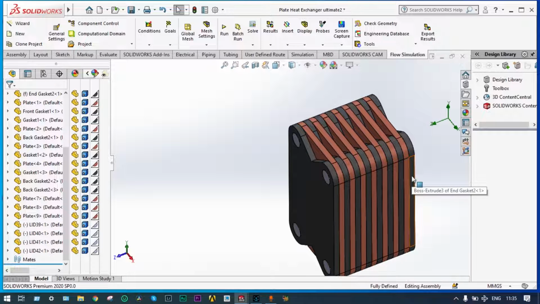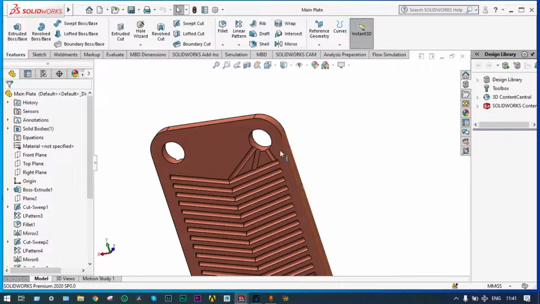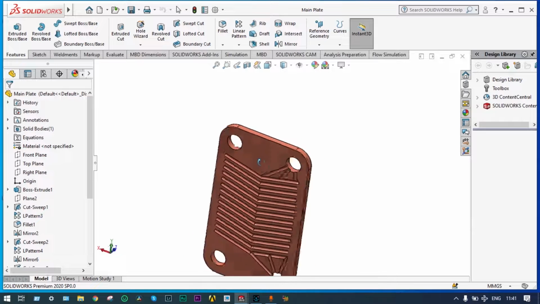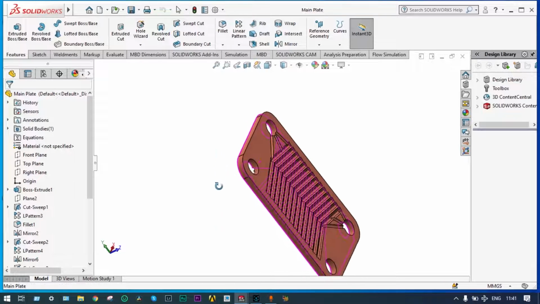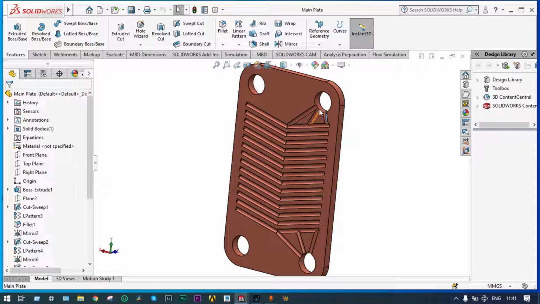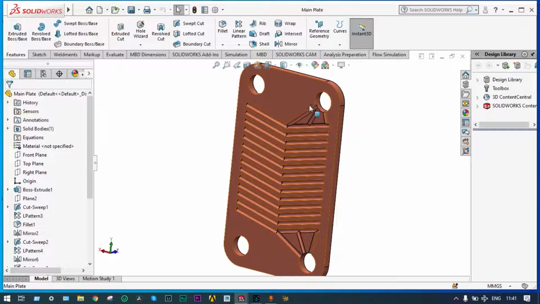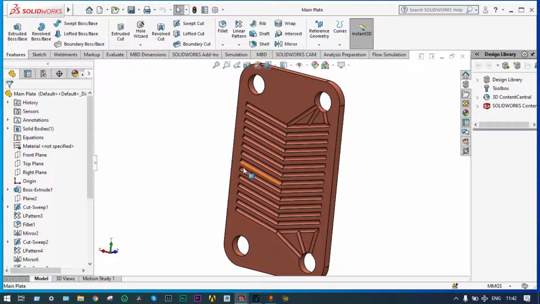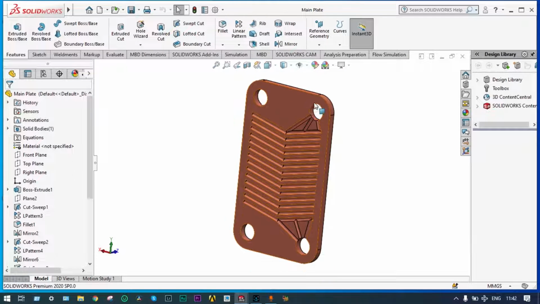Let us see the parts one by one. It is very important to see the main plate. See, the front side and back side are actually different, right? It is important to understand this plate. Hot water will flow along this way. At the same time, this area is reserved for this hot water. When hot water passes through this surface, this hole will be closed by the end type gasket. So we are alternately creating 2 different surfaces for hot water and cold water.